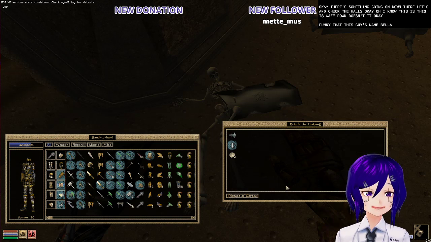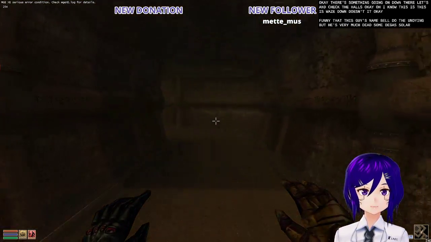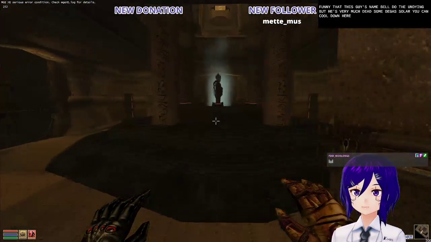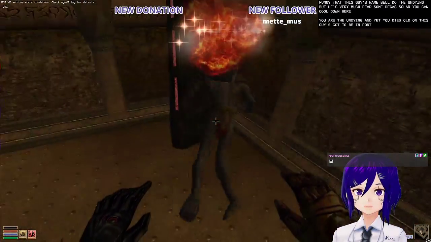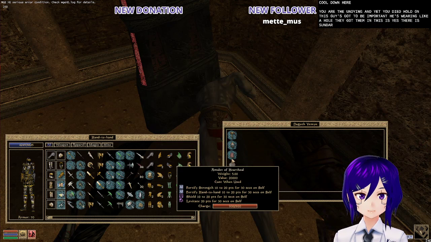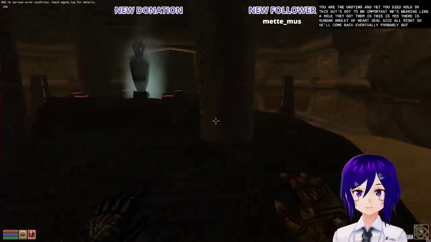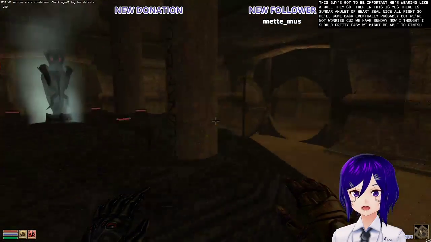Funny that this guy's named Beldo the Undying, but he's very much dead. So, Dagoth Solar. Anything cool down here? You are the Undying, and yet you died. Hold on, this guy's gotta be important. He's wearing like a whole Dagoth Vemin! This is, yes, there it is, Sunder! Amulet of Heart Heal. Nice. Alright, so he'll come back eventually, probably, but we're not worried because we have Sunder now. Alright, that was actually pretty easy. We might be able to finish Morrowind today.